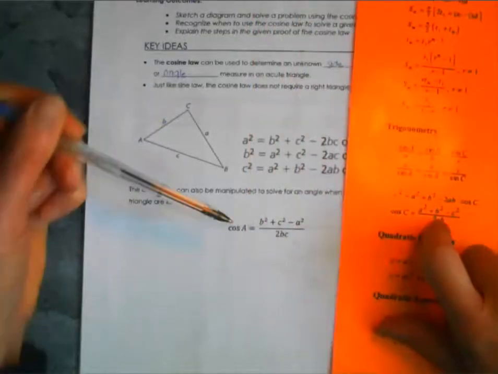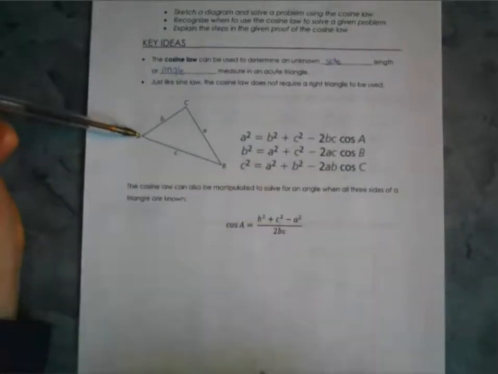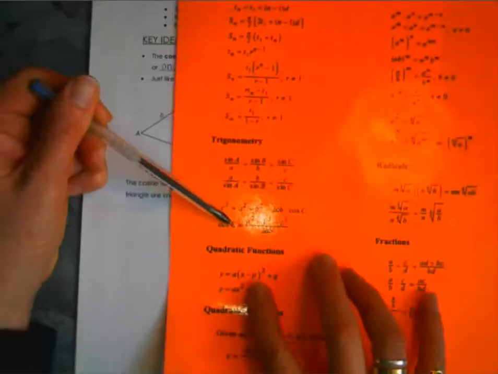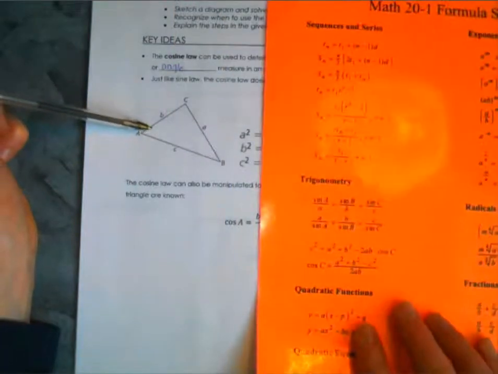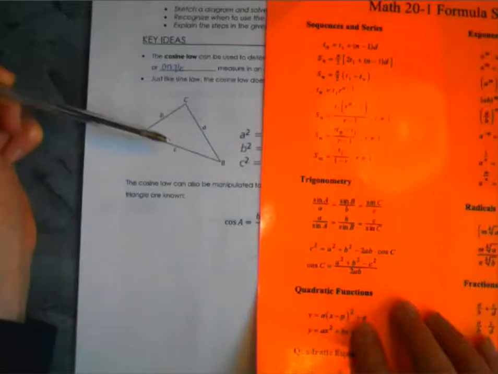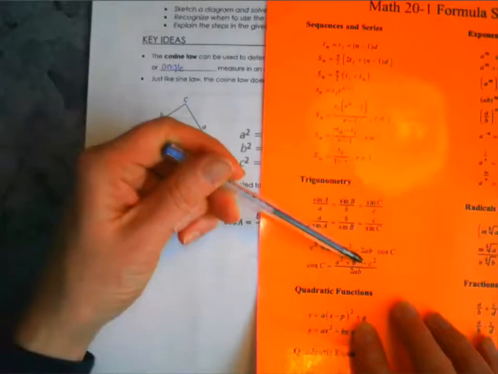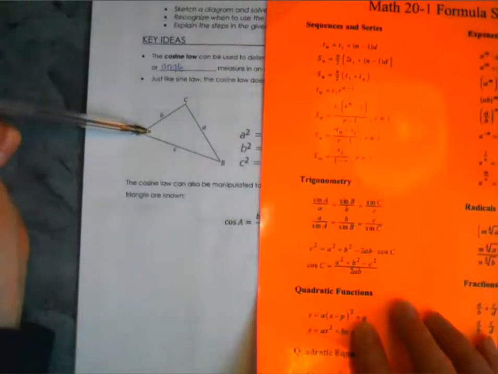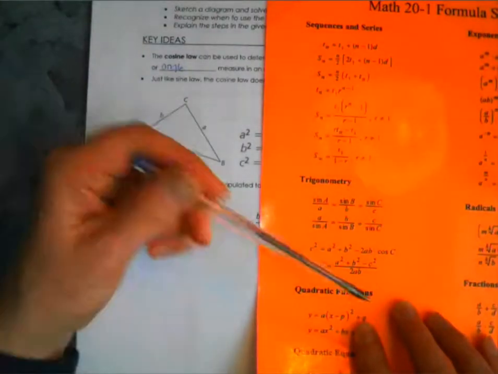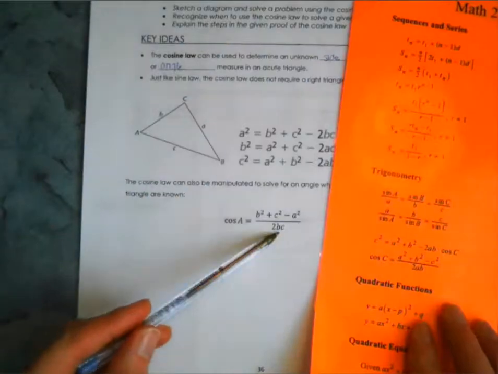So if we're solving for angle A, how do we rearrange that? Well, we would need to have, like we just said, the two sides that enclose angle A, which would be b and c. So we have to do b squared plus c squared, and then minus the side that's opposite the angle you have. So if we're looking for cosine A, then we're going to subtract off side a, and then we divide by the two sides that enclose the angle. So it's going to be 2 times b times c, which is what we see here.